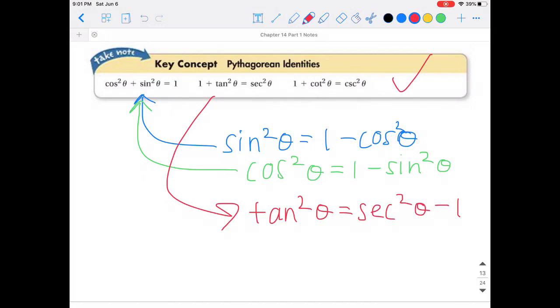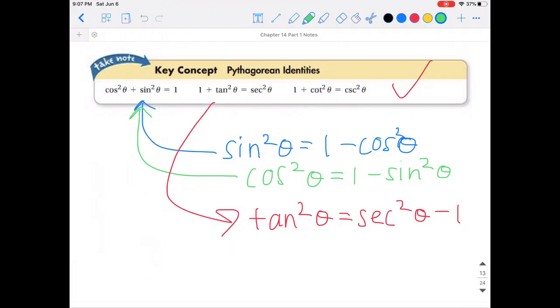And remember, when we're verifying identities, there is more than one way to do it. There are different methods. It is kind of like guess and check in a way, trial and error. You're going to have to try a couple of times before you really get used to figuring it out. So don't get frustrated. It's going to take a lot of practice, but we're going to do a couple of examples so you get a good idea of how to do it here, and then it's going to take a lot of practice on your own to really get used to it. So these are the three key Pythagorean identities that you're responsible to remember. The rest you can figure out as you go along. The little one-step changes are a little bit easier to figure out from those three identities.